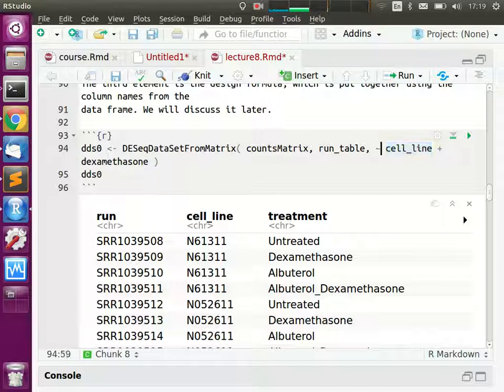Now, why there's a tilde in front and what a plus means and what I exactly mean by accounting for something is a problem I want to delay and discuss next time, when we will talk about ANOVA, or analysis of variance, which is a very crucial concept in statistics, not bound to RNA-seq but quite general, linear models or ANOVA. Then I will come back to what exactly this formula means, but we will see this already today a bit. So basically today I will show you the surface view, how it all looks, and we'll explain later what's happening under the hood.